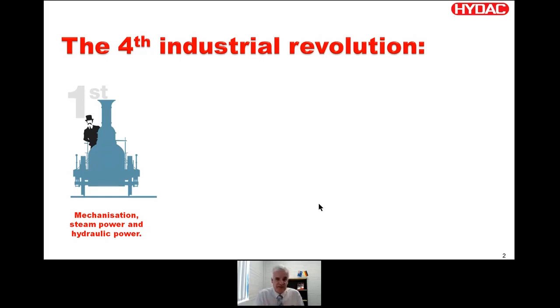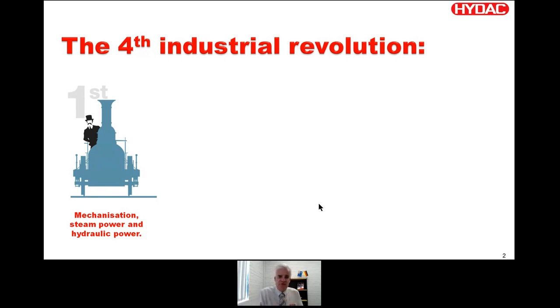We often think of the industrial revolution, we just think of steam engines and so on. But with heavy industry, what they were doing is very often using hydraulic energy. They pressurized water by using pumps driven by steam, and the water power would do very heavy lifting, punching, pressing, and forging. Made them able to do what they actually were able to do with heavy iron and steel work in the first industrial revolution.